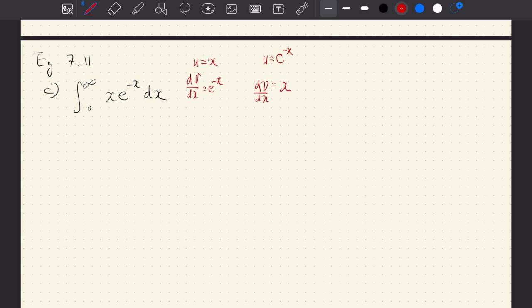But in integration by parts, we want to differentiate u, right? For this choice, if you differentiate u, it is not simplifying the function. If you differentiate e to the negative x, you get negative e to the negative x, which is not simplifying. And dv/dx, you want to integrate it, which goes to some multiple of x squared. So you're actually making things worse with this choice, so we do not use it.